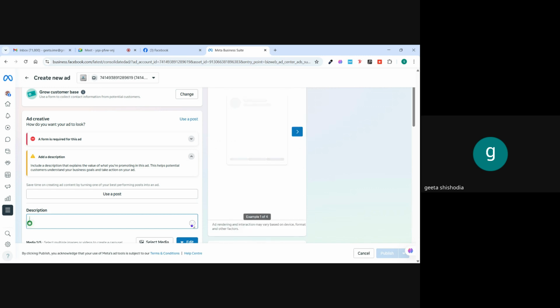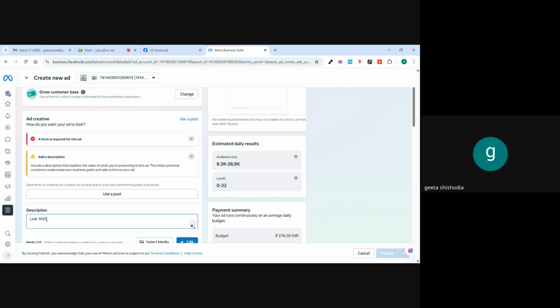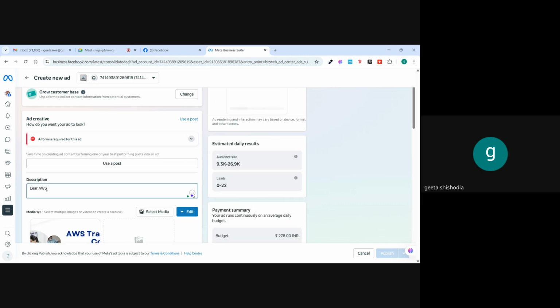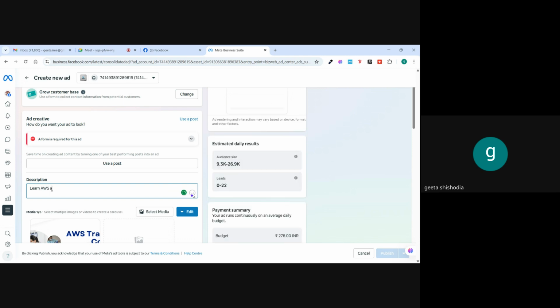Learn AWS at your own pace. Okay, at your own pace.